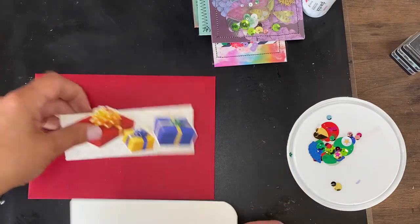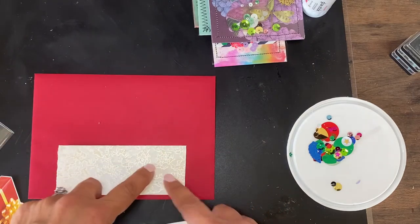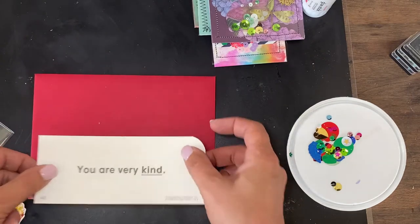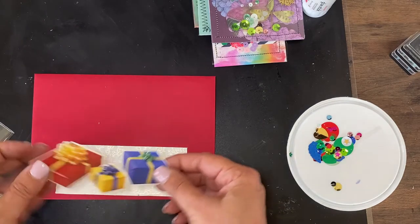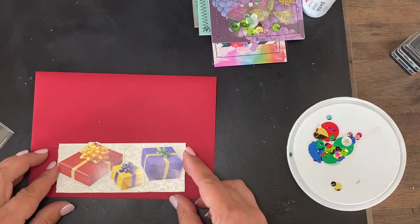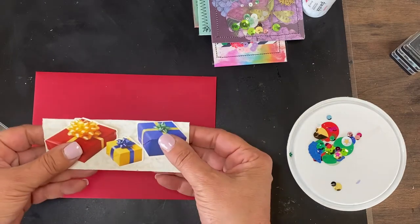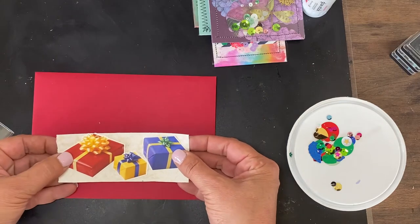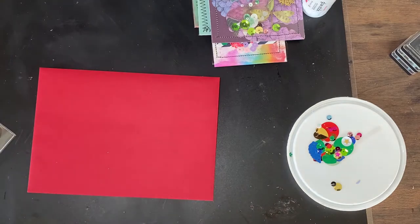But I also found this that I thought would be super cute — to put it at the bottom where it says something kind, so you can kind of say what you want to say before they open their package. For this one we're going to make it a birthday package. I found this scrap that's about the size of the piece we're going to make.